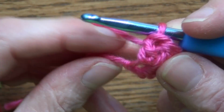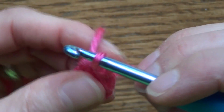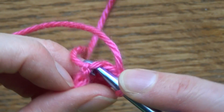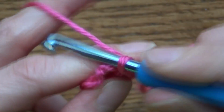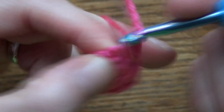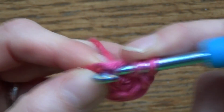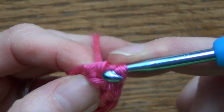So often what I do is I bring this little tail and I go around the tail too. So I bring my tail to the back and I go put it this way, I go that way, and I just let the tail go that side, and it helps a bit. And it's not an issue because at the end you just pull this tight and then make sure you sew it in well. So that's all you do. So go ahead and make sure that you've got 12 double crochets in that very first chain, and I'll meet you at the end of that.